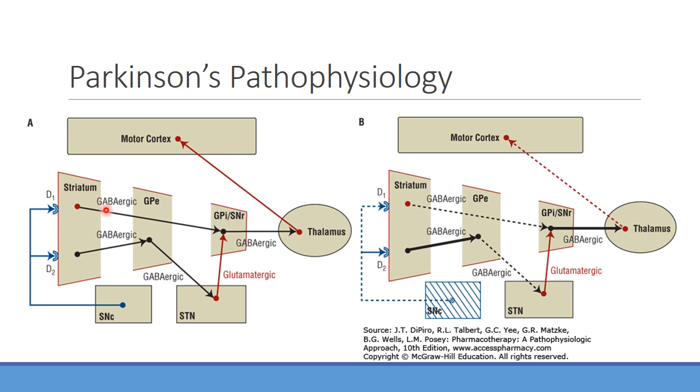So this is what happens here, where from the striatum, the globus pallidus externa, back to the globus pallidus interna, you're going to have a balance between GABAergic activity, where you're inhibiting this neuron, and also stimulating this neuron with glutamate. Glutamate is a very important excitatory neurotransmitter. By having this balance here, you can see good effects on the thalamus, and that's going to feed back to the motor cortex, and so I can initiate movements when I want to. What happens, though, is when patients have depleted their dopamine stores, usually from a destruction of those neurons, they're not releasing any dopamine here, and so you have less activity of this neuron, because this used to be stimulatory, and now it's not stimulated anymore.